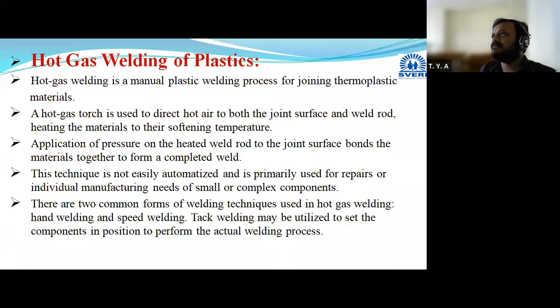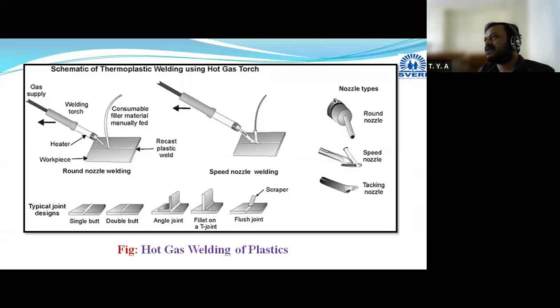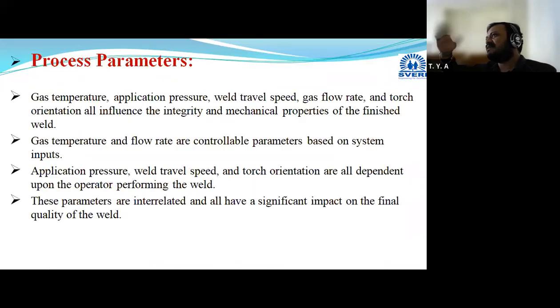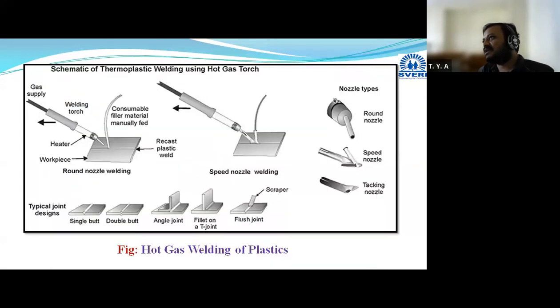So these are the first methods, that is hot gas welding of plastic and hot tool welding of plastic. First I will take hot gas welding, what we are going to do here. Whichever part I have written in the slides, you can go through that part. I will not waste time reading these slides. I will directly explain the working principle. The same working principle and procedure you will find in these slides.